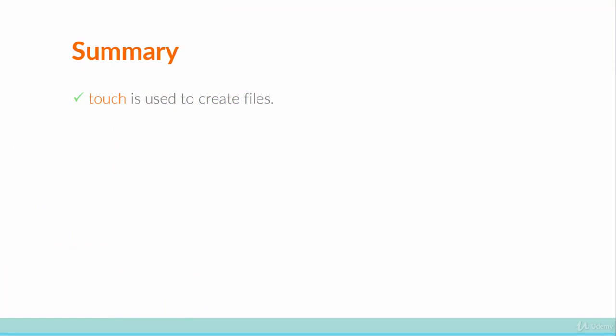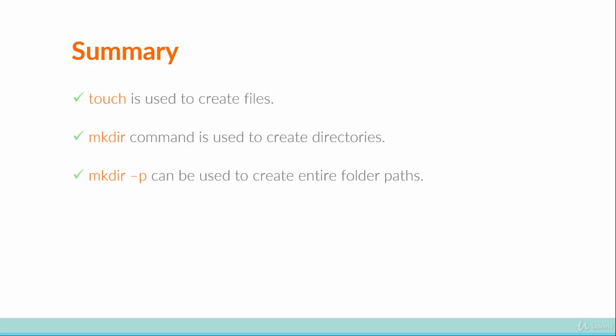So first of all, you saw how to use the touch command to create new files, and you also saw how to use the mkdir command to create new directories, which is my favorite way of saying the command, by the way. And you also saw that the mkdir command has a powerful -p option that can be used to create entire folder paths. So this is creating one folder inside of another folder inside of another folder, all from scratch, which is very, very powerful stuff. You learned that creating files and folders in Linux is case sensitive, and you learned that it's kind of a bad idea to have spaces in your file names, so use underscores instead.